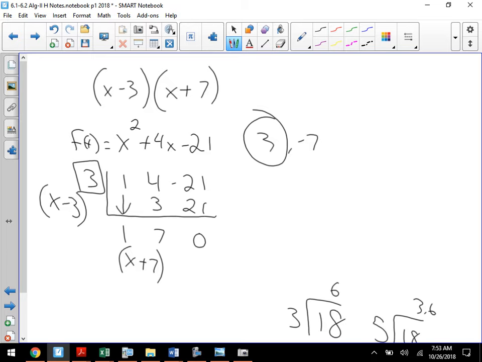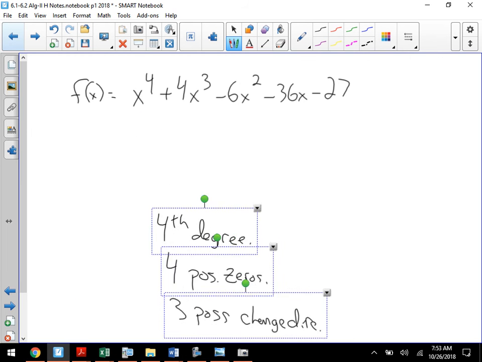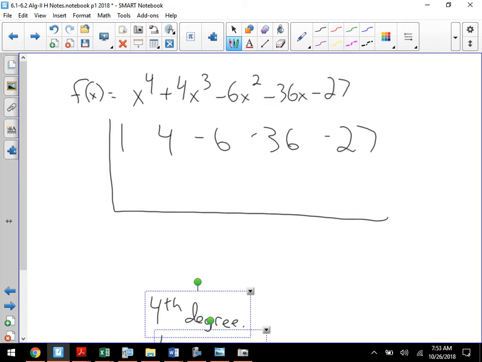And if it ends in a 0, that means that that value was a 0. Remember all the times I kept talking about zeros in terms? Huh. There's a method behind the madness in my brain. Now watch this. What are the coefficients here? 1, 4. Okay. What are your factors of 27? 1, 27, 3, and 9. I can do -1 times -27, -3 times -9, 3 times 9, and so on and so on. Right? I can mix and match signs.